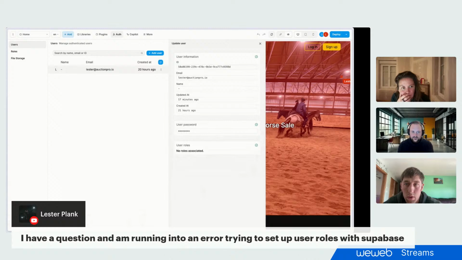I'm going to, I got it in a different window. I can't get it over there. Can you see it? Thought I had it. No, we're still seeing the same thing, you're not showing Supabase.